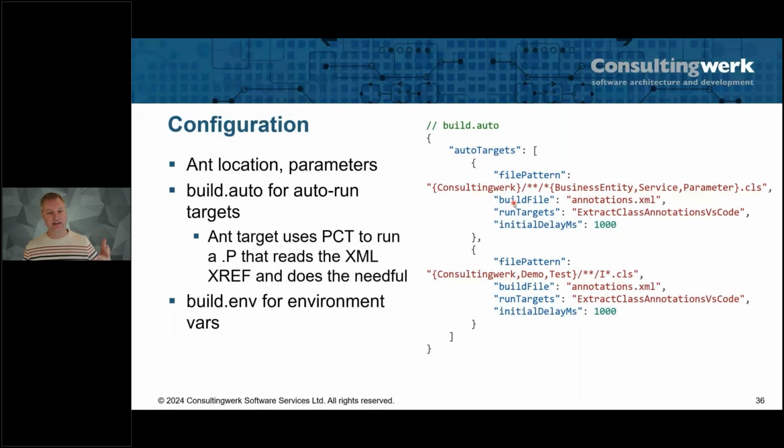And the other two files that are important for the auto run is this file named build.auto. By default, you can name it whatever you want. That defines what are the auto targets. So you can read from here which is the build file it's going to, annotations XML, what are the targets it's running, and what pattern I need to pass in there. So it's curly brace consulting work with something on the end that in the real one actually says comma demo, comma test as well, but I wanted to fit it on a line in the slide. Again, Ant notation-ish that says, look for something that matches this pattern and run it, pass it into that task. Similarly, interfaces look slightly different.